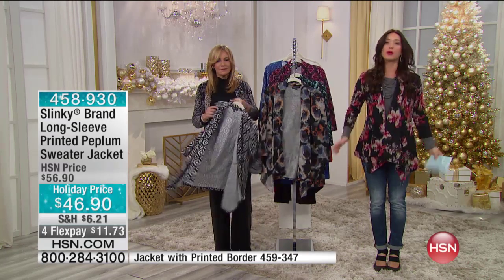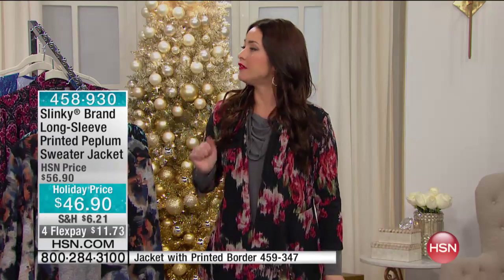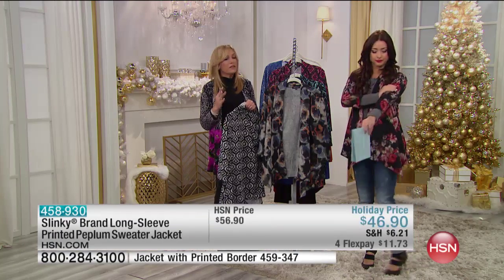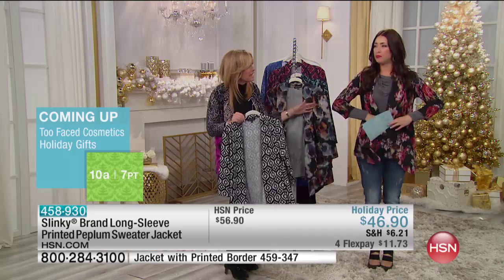You've got that beautiful drape in the front. To put this over a sleeveless black dress that you wouldn't wear in the cold months, with some tall boots, you've taken an outfit into the winter months easily. This is a great printed jacket that you can wear as a blazer — it just gives you a great tailored look.